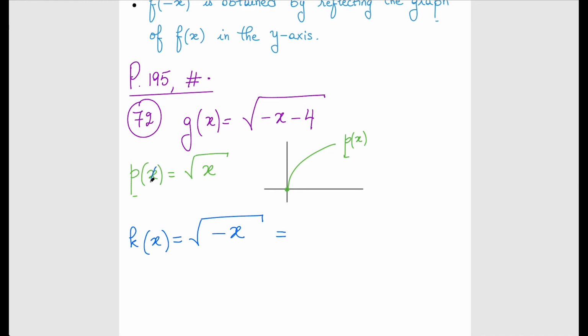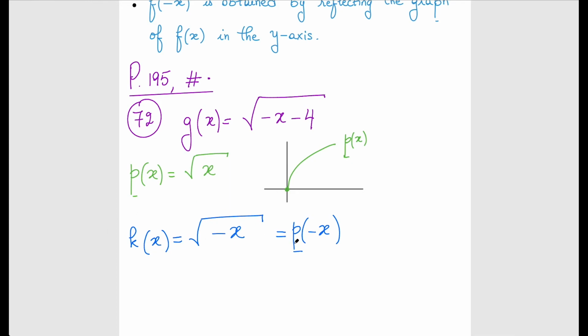Well, p of anything is square root of that thing, right? I'm talking about the square root of this guy. So that's the guy who's gonna be playing the role of star now, right? So star is -x. So p of -x then. One more time: p of anything is the square root of the thing. I'm talking about square root of -x, so star has to be -x. So it becomes p of -x. Okay? Alright, so k of x is equal to p of -x. That's the algebraic relationship between k and p.